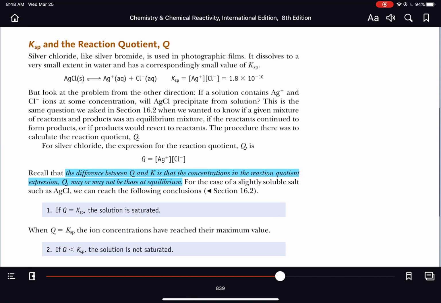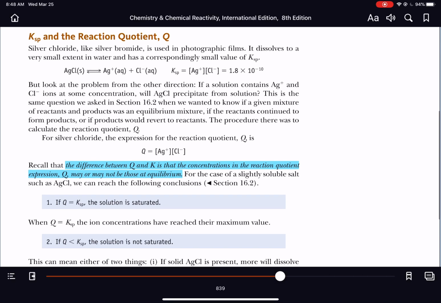Now, here you might remember some things from last year, the reaction quotient. In the reaction quotient, represented here by the letter Q, Q is the result of dividing. That's what the word quotient means. Divide the numerator by the denominator. Of course, with Ksp's, our denominator is 1. But we still use the letter Q because we can have a reaction quotient with weak acids and weak bases, as well as weakly soluble salts.